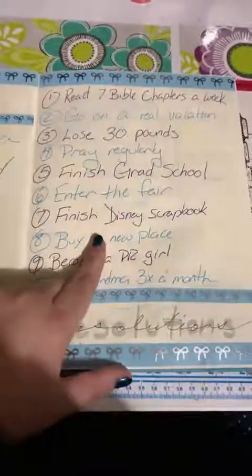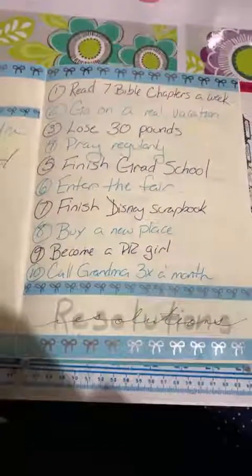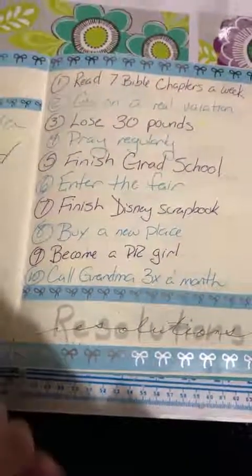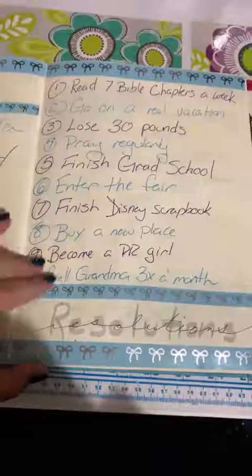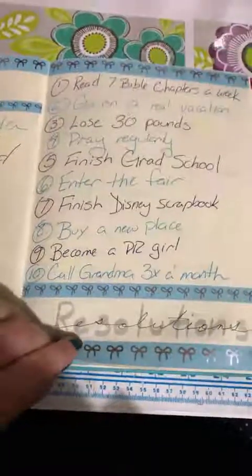I want to finish my Disney scrapbook from the trip I took with my parents 5 years ago. 5.5 years ago now. I will finish that scrapbook this year. I'm pretty close. I should do a walkthrough of that someday because I'm pretty proud of it when I finish it. Buy a new house because our house is falling apart. Become a PR girl. I just think that'd be so much fun.